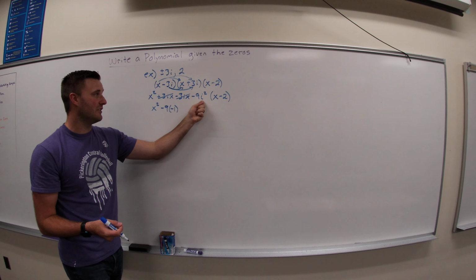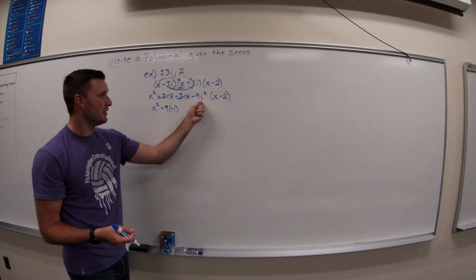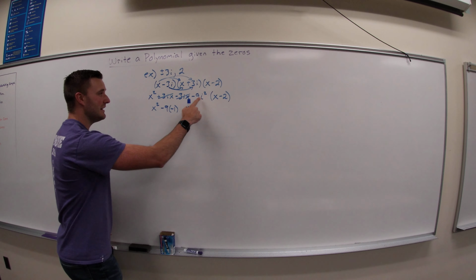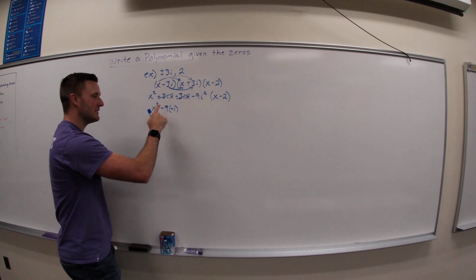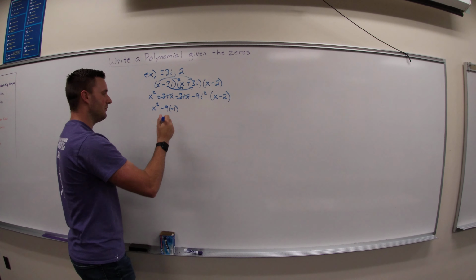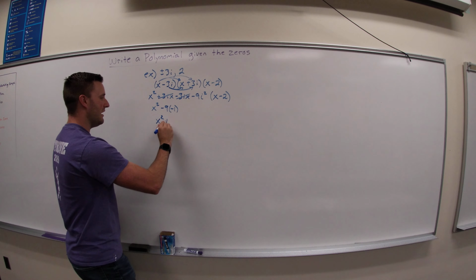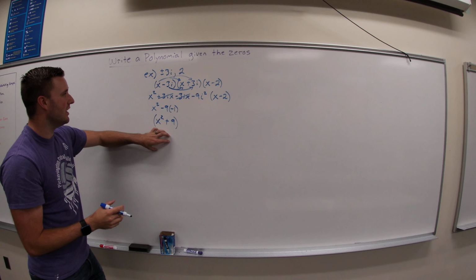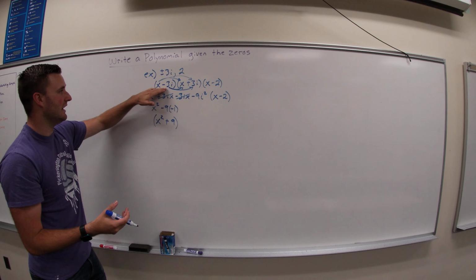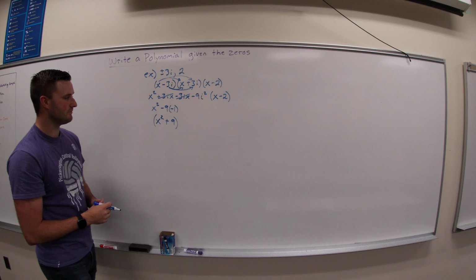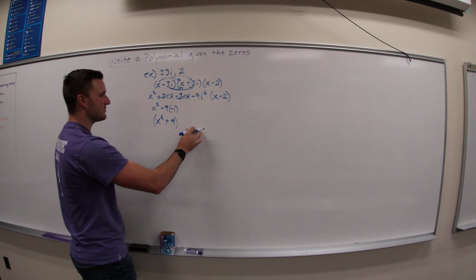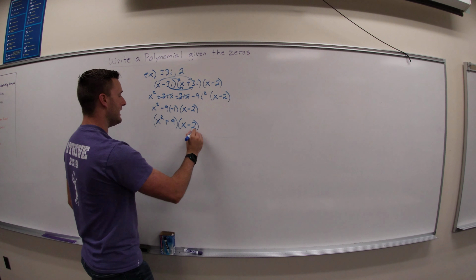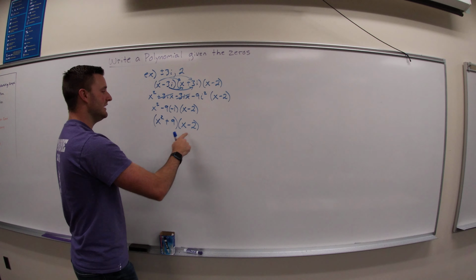So actually, you could plug this whole thing in your calculator, negative 9 times i squared, and it's going to give you a positive 9. And the reason it does that is because if i squared is negative 1, then really what we're saying is we have a negative 9 times a negative 1, and that equals a positive 9. So this is our first factor, and we get this from distributing x minus 3i times x plus 3i. Still haven't done anything with this x minus 2, so I don't want to forget that, so I need to bring that down in each step. And so now I have x squared plus 9 times x minus 2.